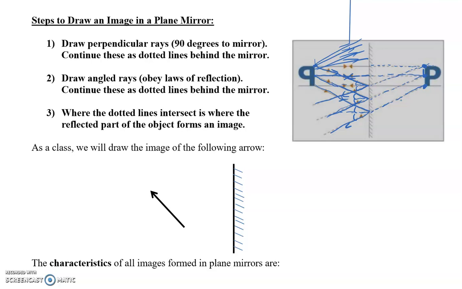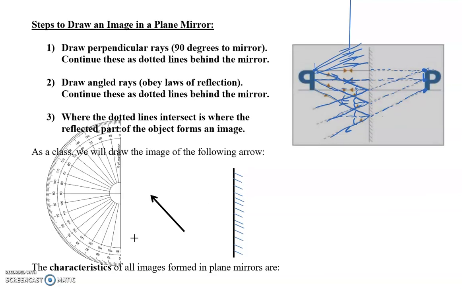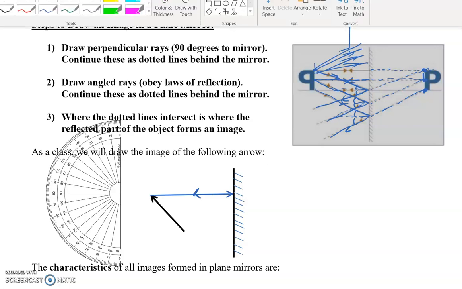And so what you're going to see is you're actually going to read it in the mirror the right way. So let's go ahead and draw this using the following arrow. I'm going to have my protractor handy. The first thing I'm going to do is draw a line that goes straight from the top of that arrow straight into the mirror. So I have a line that looks something like that. There's my incident ray, and then it's just going to reflect right back on itself. And so if I've drawn that arrow correctly, I can continue that as a dotted line behind the mirror.